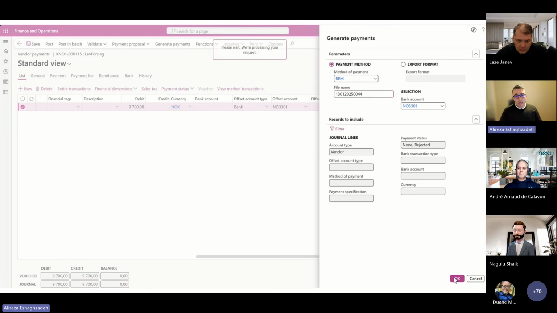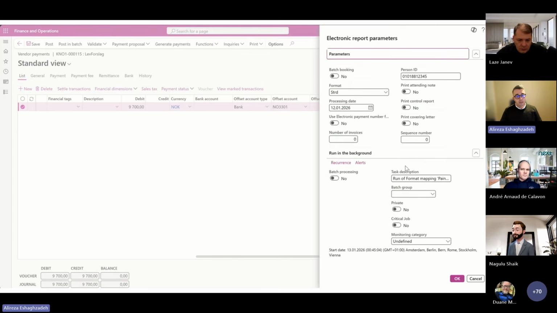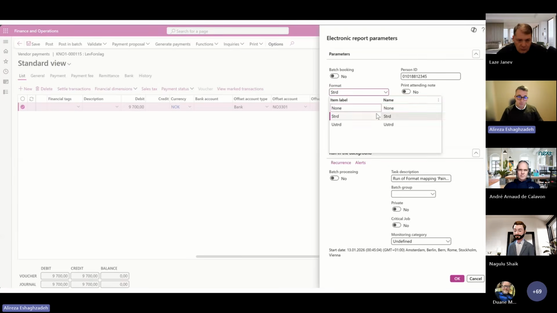The bank account that I have associated here needs my approval ID, or we just call it the personal identification number. In the next pop-up message, it will automatically run the configuration from the report. I just choose the structured option because it's domestic, and the reference to the bank requirement is that it needs to be structured.